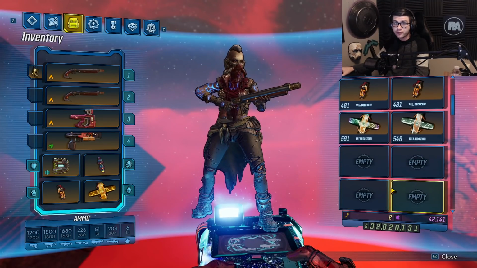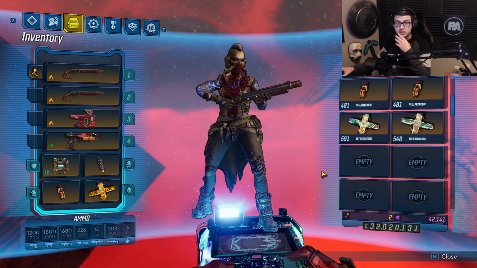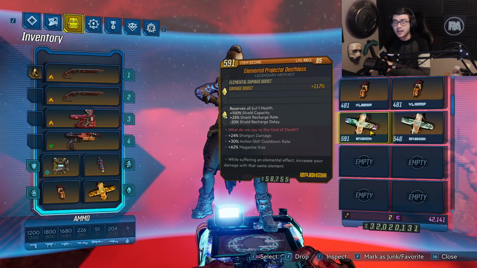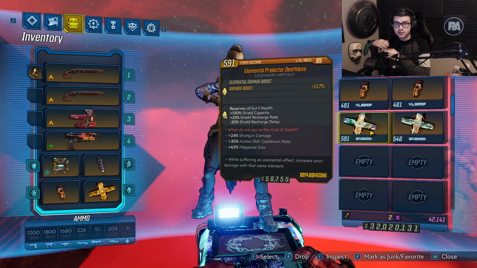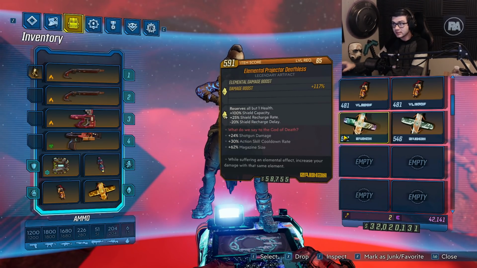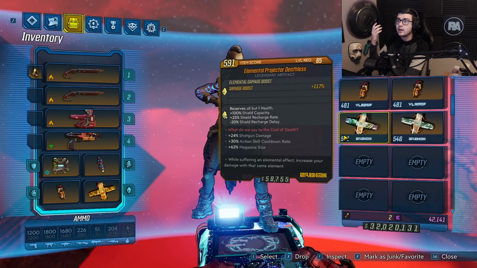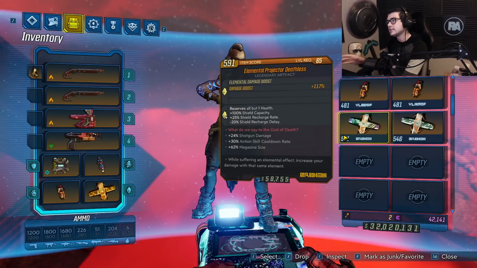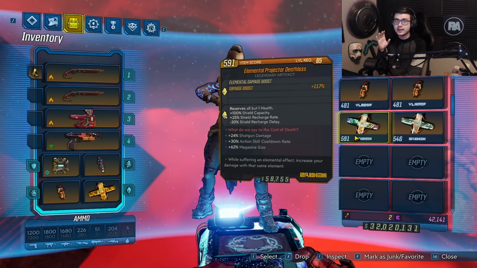Now, I have 2 more artifacts that I'm running, and as you see, we haven't gone over the pistols yet. That's because we're going to run the Elemental Projector Deathless. The Deathless is to just keep the flow. I'm not really trying to lose my shields if I'm swapping or something, and die in the middle of the fight. But this is giving you, once again, more shotgun damage, more cooldown rate, and more magazine size. This is actually really good.